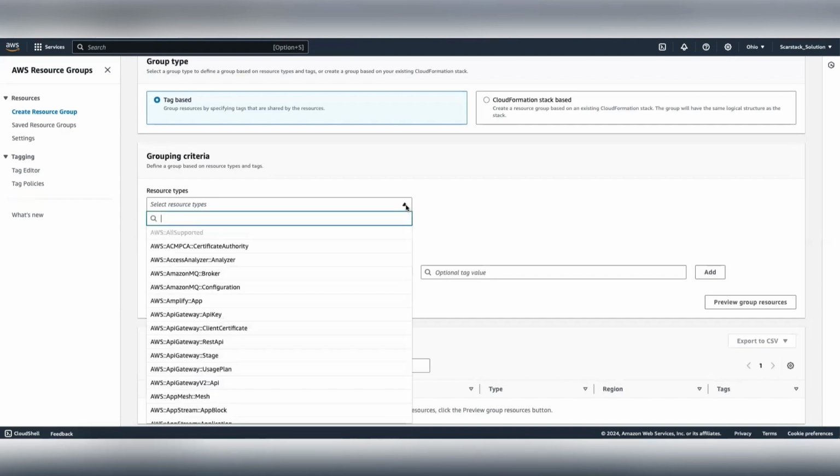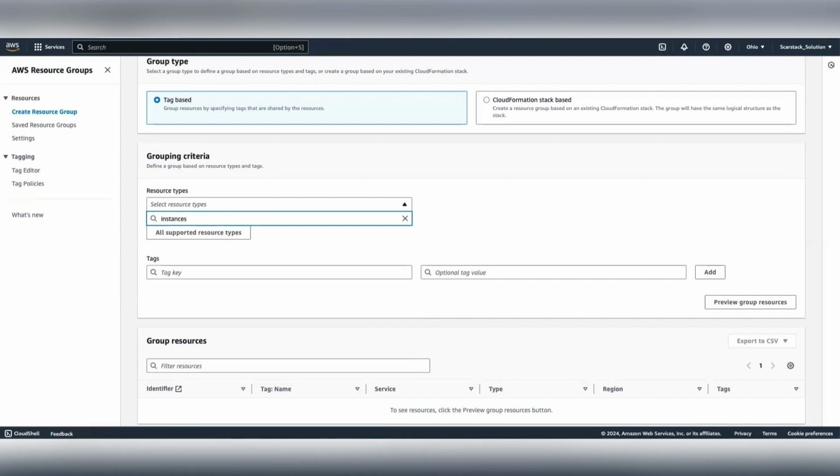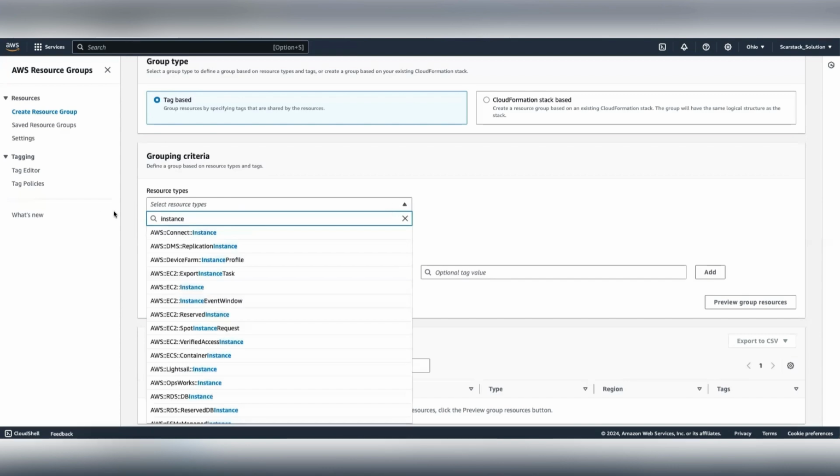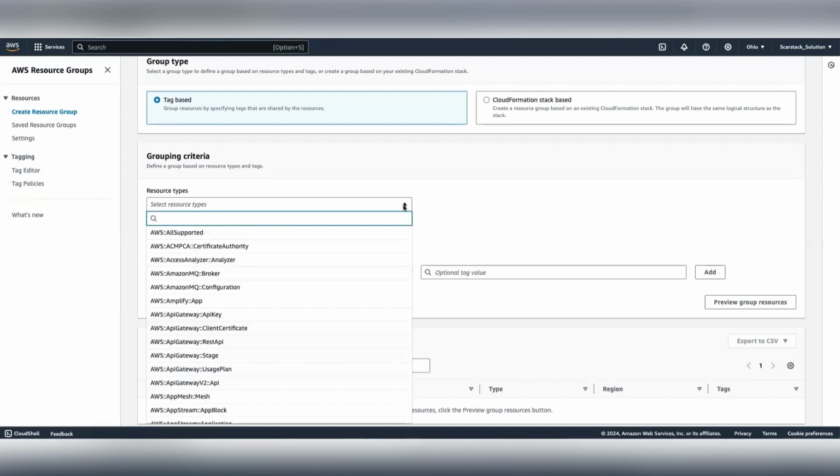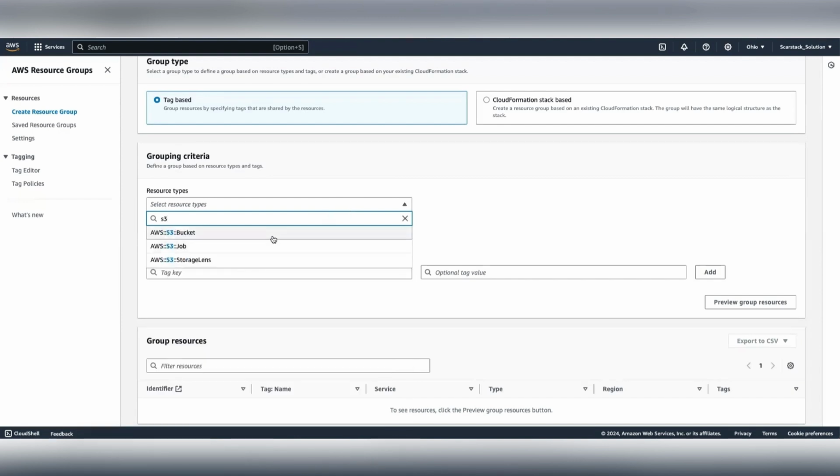I can go ahead and say I want to put virtual machines in here. In AWS, they're called EC2s. Because I know what I'm looking for, I just type instance. That's what we call them, EC2 instances. By typing instance, it tells me, okay, I got you. And I say, thank you, and I select that. If I wanted more, say I wanted to deploy an S3 bucket, which is an Amazon AWS storage, I click S3 too. It says select me, and I say, yeah. But in this case, I'm saying, don't worry about all of this. I just need a virtual machine, an EC2 instance.